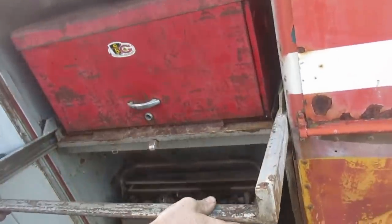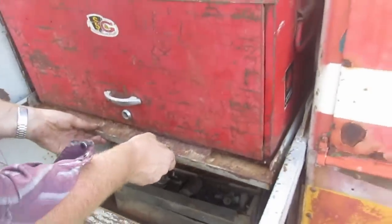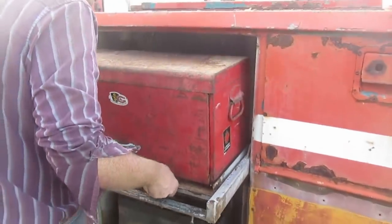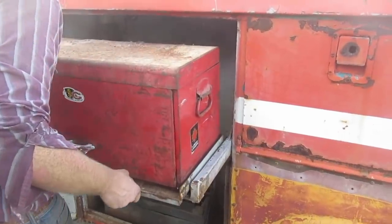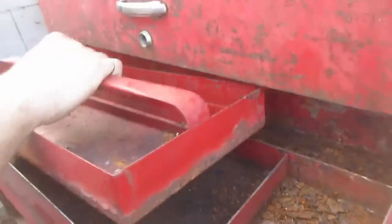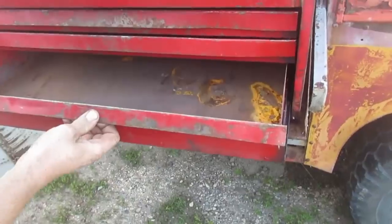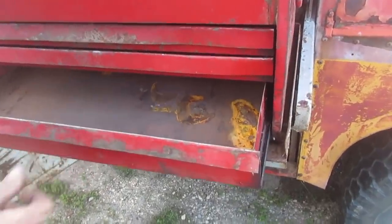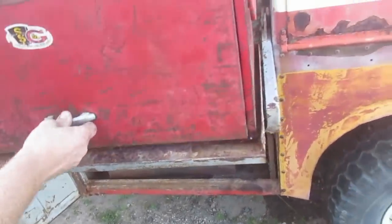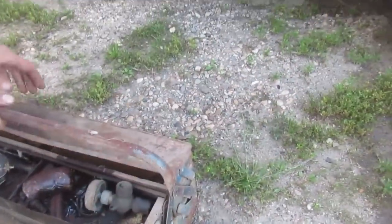And then this is a nice little feature the guy built here. You think this is a homemade box? Probably. Maybe. It's got lots of nice features. Look at that, it just rolls right out. Got all your tools ready to go. Keep all your extra rust in there. There's evidence of a large wrench that was in there. That's where you'd put your 1 1/4 inch wrench. Some people use a Sharpie, but why not just use rust? It's worth the price of admission right there.